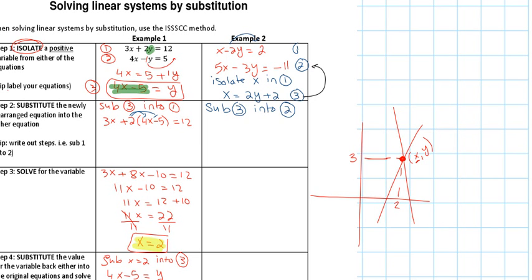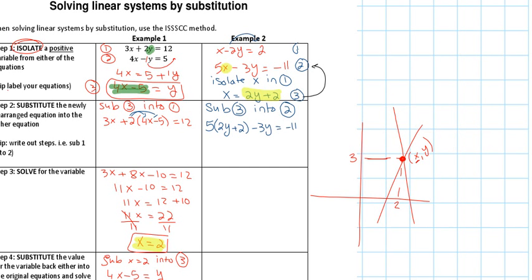So that x right here is going to be replaced with what? 2y plus 2. Yeah? So I'm going to replace that x with 2y plus 2 because I know that x is equal to 2y plus 2. So 5 bracket 2y plus 2 minus 3y equals to negative 11. So I did my second step, which is the substitution.